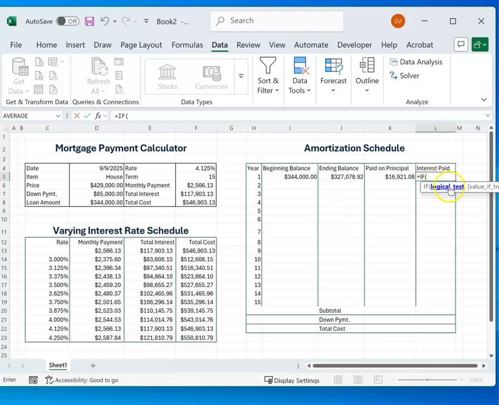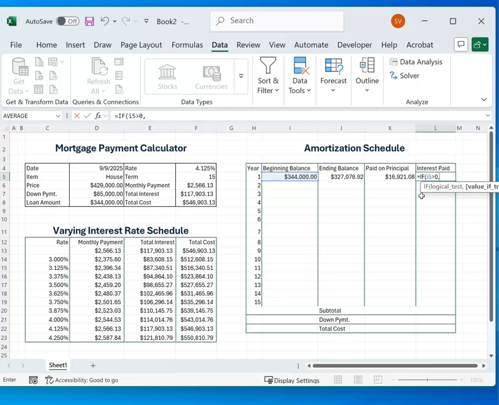So the first one, the logical test, is I'm going to compare to see if my I5 is greater than 0. I5 should be greater than 0, because if it's already 0, then obviously we should just stop calculations.